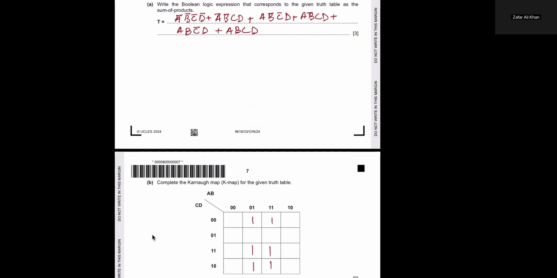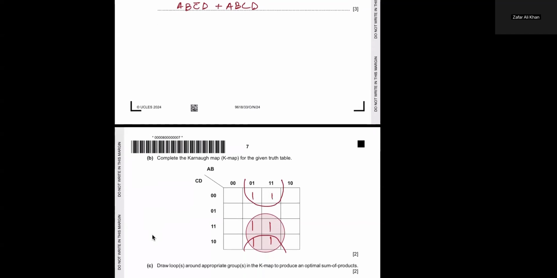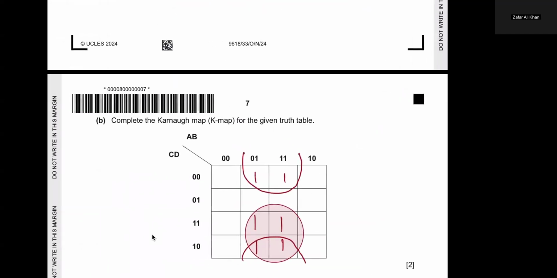And the input variables are arranged along the sides of the map, right? Yes, the combinations of A and B are usually arranged along one side, say the rows, and the combinations of C and D along the other side, the columns. Crucially, this arrangement uses a Gray code ordering. For 2 variables, the Gray code sequence is 00, 01, 11, 10. This ordering ensures that only 1 bit changes between any 2 adjacent cells, whether they are horizontally or vertically adjacent, and even the cells at the edges of the map are considered adjacent.